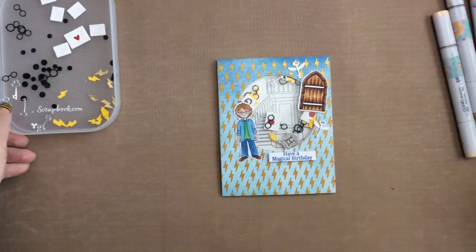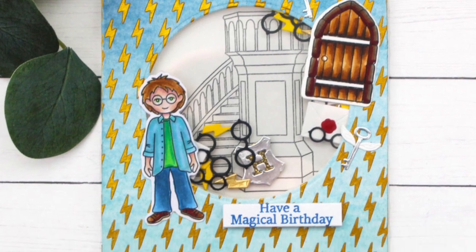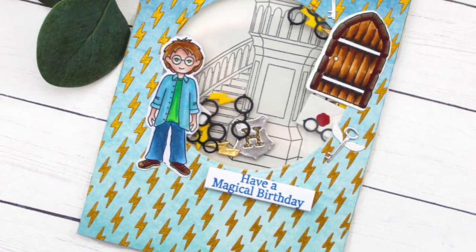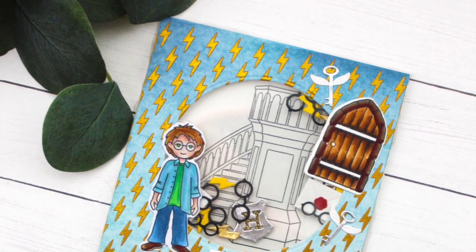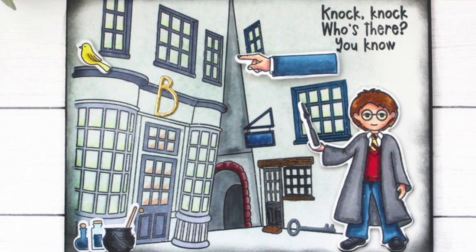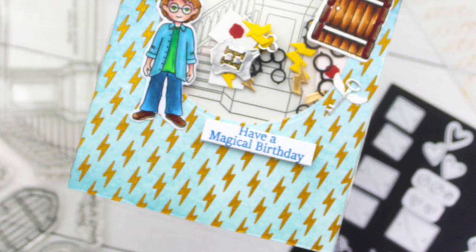So here's a closer look at our card. I hope you enjoyed this double window magical shaker card. It was super fun to create. I just love a double window. Oh, and here's the Dark Alley card I created. See the key on the bottom there? I hope I have inspired you to create some magical cards today.